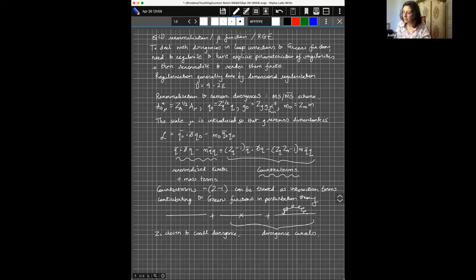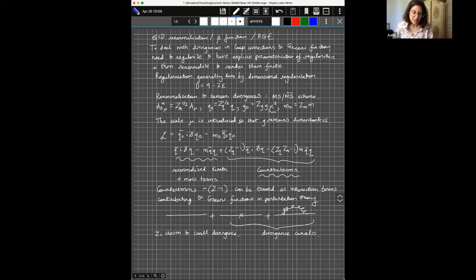Okay, so one can simply calculate all the relevant diagrams. So one has to calculate some self energies of the quark and of the gluon, then you have to calculate some vertex corrections, and you calculate all the diagrams, you see what the divergences are, and then you choose all of these Z's accordingly in order to cancel the divergences. And then when you calculate any process, if you include the counter terms, then the final result should be finite in the full theory. Okay, great. So now we know how to calculate at least one loop diagrams in QCD and make sure that the result is finite.